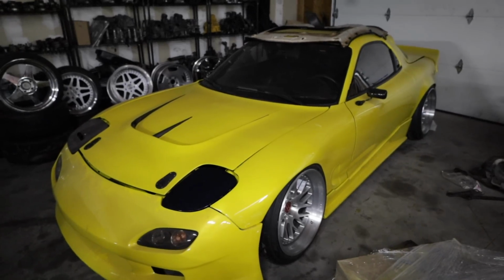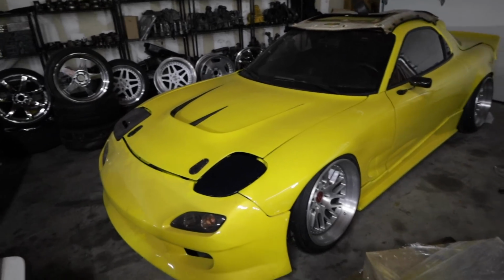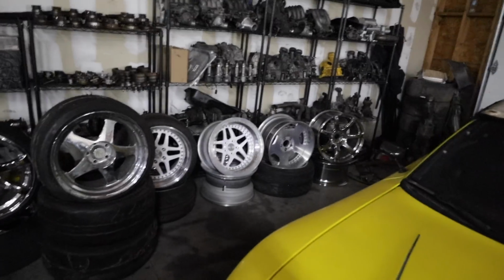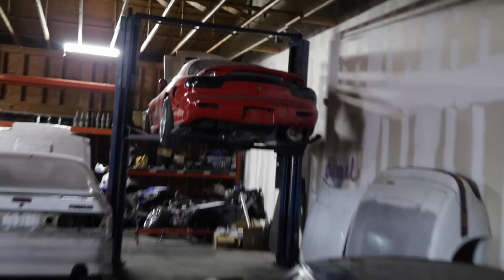So this thing is about to start getting worked on. The transmission is in the way here, so I can put it together and start doing the headers on it. We should be able to make some progress on the 20B car pretty soon. But this car needs to run already, because these tires and these wheels need to go on that car, and I need to go drifting.